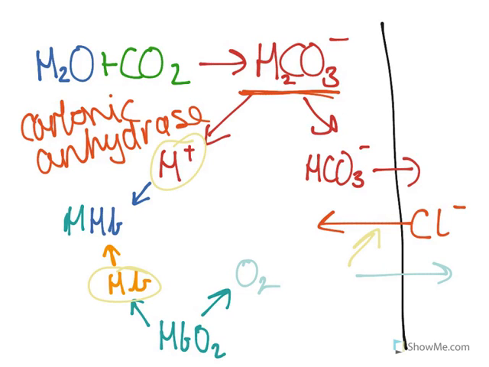So yeah, water plus carbon dioxide makes weak carbonic acid. This dissociates into H plus ions and HCO3 minus ions. HCO3 minus moves out of the cell, Cl minus moves into the cell to maintain the pH, which is the chloride shift. The oxyhemoglobin dissociates with oxygen. Oxygen moves out of the cell. Hemoglobin associates with the H plus ions and acts as a buffer so that the cell is not too acidic.